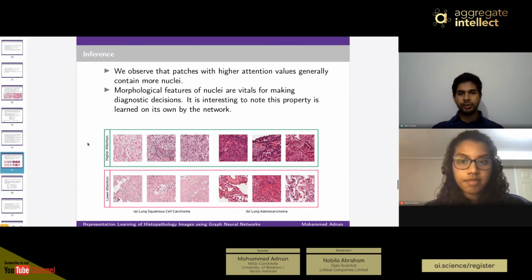Even the pathologist focuses on patches with more nuclei, and this property was learned by the network on its own. This is a very cool application of global attention pooling, and definitely it can help pathologists get a more explainable AI solution for histopathology.